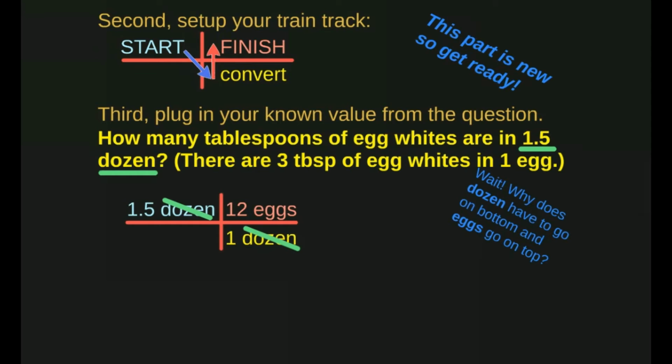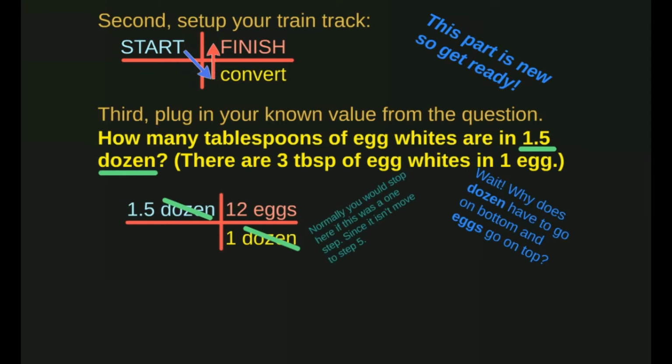Our next ratio is 3 tablespoons in 1 egg. What would the ratio need to be on bottom to cancel out the eggs? Put 1 egg on bottom and then 3 tablespoons on top. You can put it all in your calculator at once and knock it out. So technically you are going to multiply. You could tell at the end because the 3 tablespoons go on top. But let's go through it all.